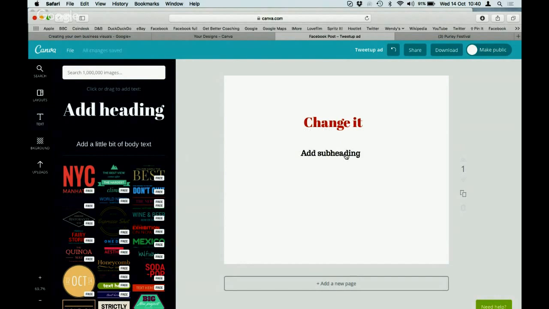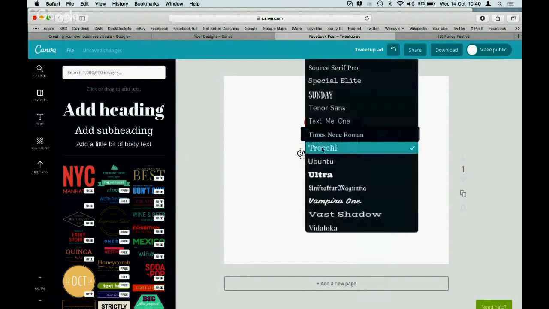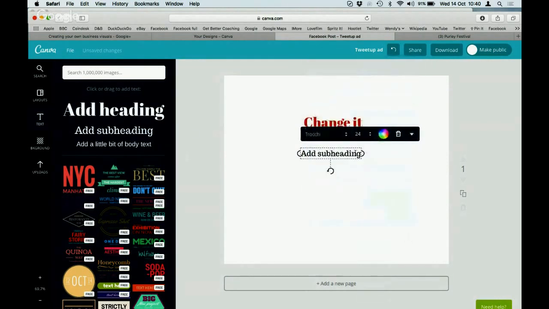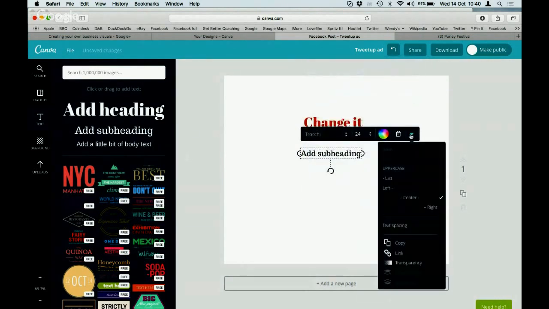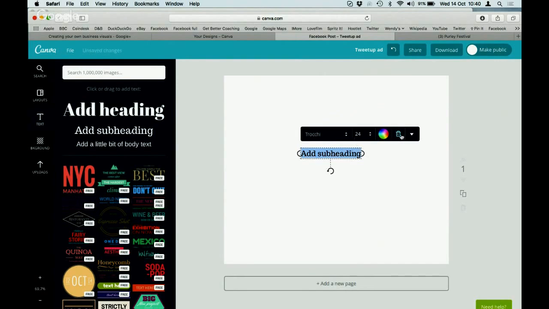And again, you can drag in words and put them where you want. You can change the size, you can change the typeface. There's so much you can do here, and you can make it uppercase, lowercase. You can even put a link behind it, make it transparent. So there's lots of options for changing this and customizing it as you wish.